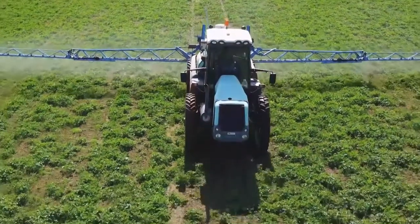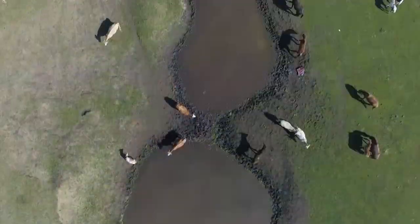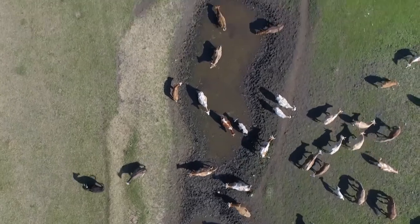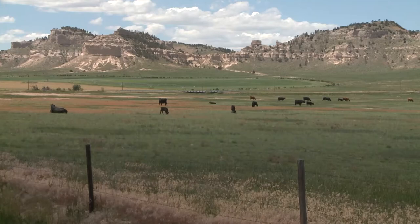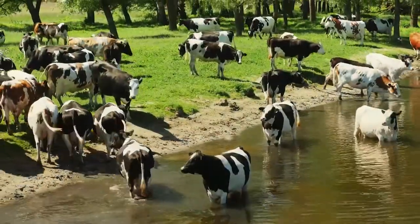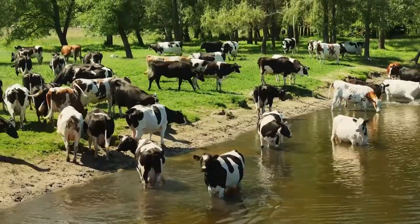Any way that we can prevent nitrogen and phosphorus from flowing into that pond or dugout is really the big key. We're going to be looking at buffer strips around the pond, and management practices to conserve nitrogen and phosphorus with proper tillage, watering, and different components like that. The other big one for cattle is making sure cattle aren't standing in those ponds and dugouts and defecating into that water, because that's a huge nitrate load going directly into that water.